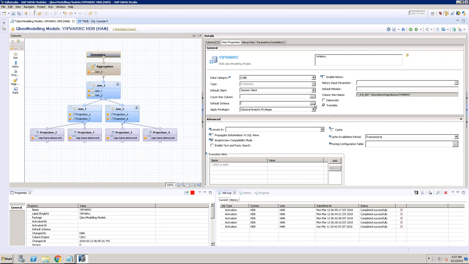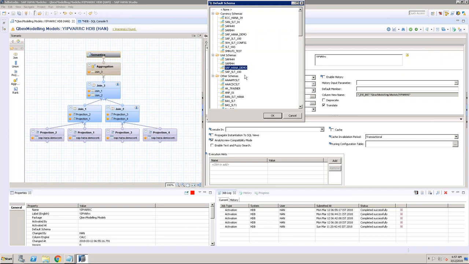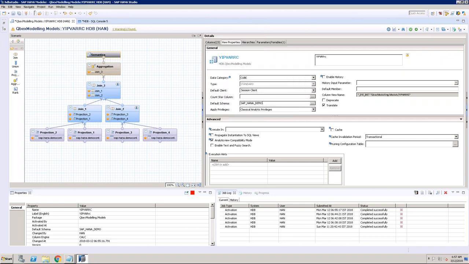And if it is unit conversion, tables like T006 or T006A should be maintained. So specify the schema in which you have all those tables available.